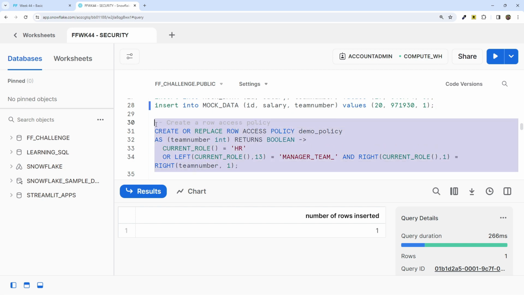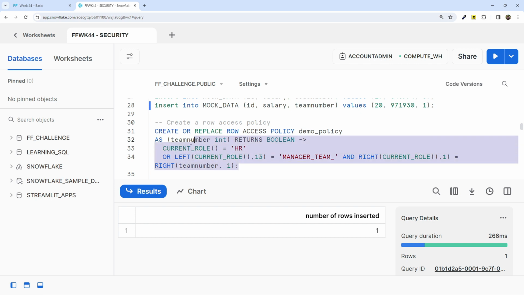So this next piece of code essentially creates a policy that says if the active role is either HR or prefixed with the word manager team, then return the full dataset. For everyone else, blank it out.